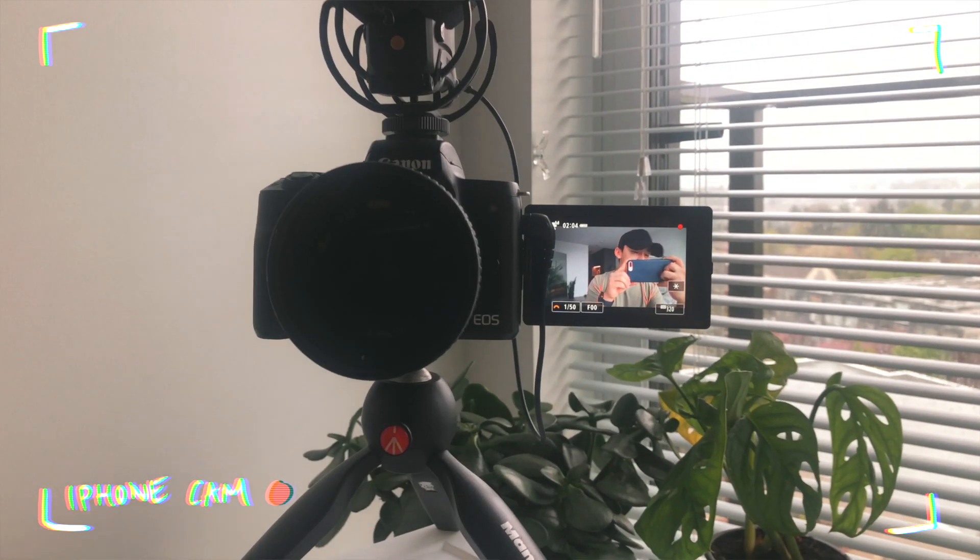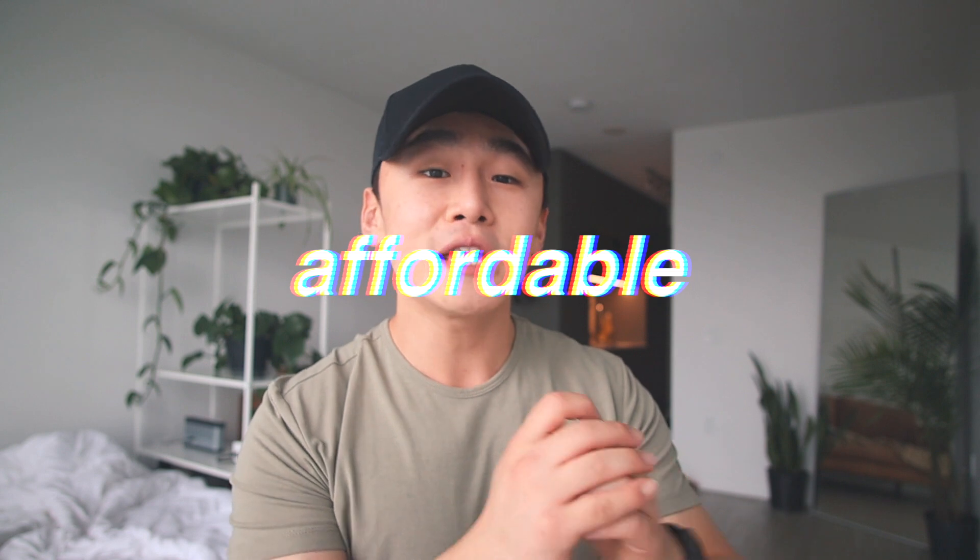This is the setup, this is the behind the scenes look. I personally believe the little flippy screen is essential, however I know there are people who use an external monitor, but it just gets bigger and bigger, and that's great for people doing tech reviews or sit-down shots — there's no way I can bring that setup wherever I go. Third best thing about the Canon M50 is that it is hella cheap — you can get a brand new body for under $600.